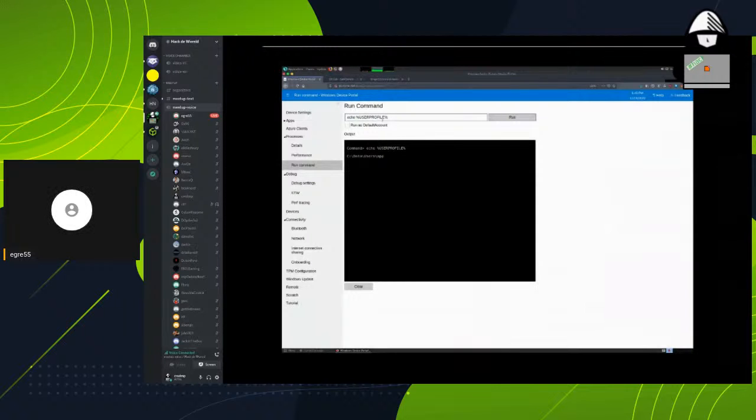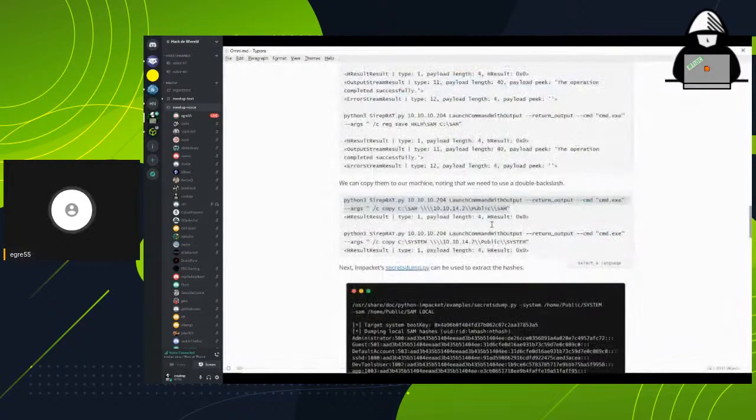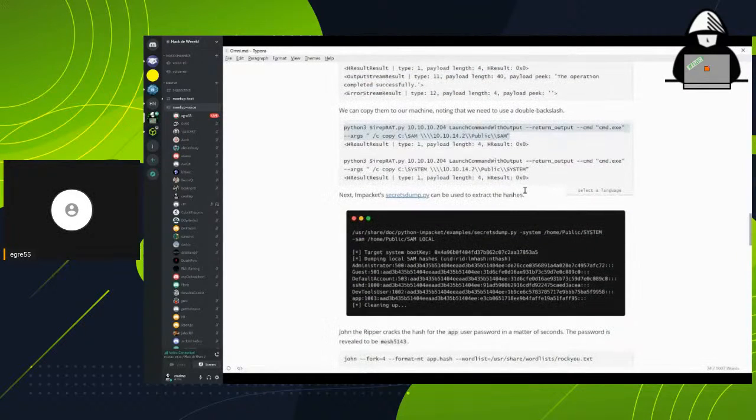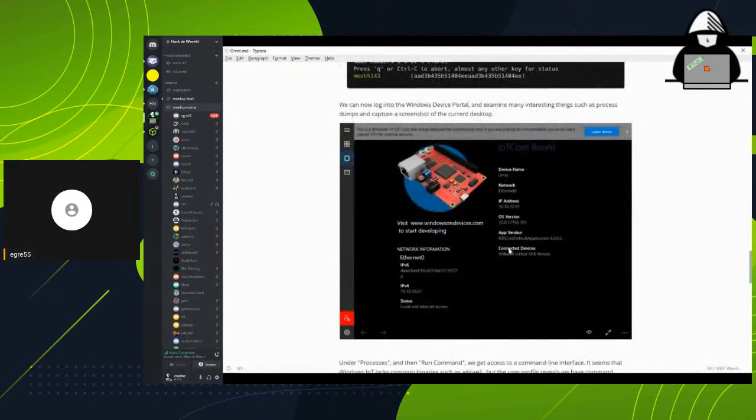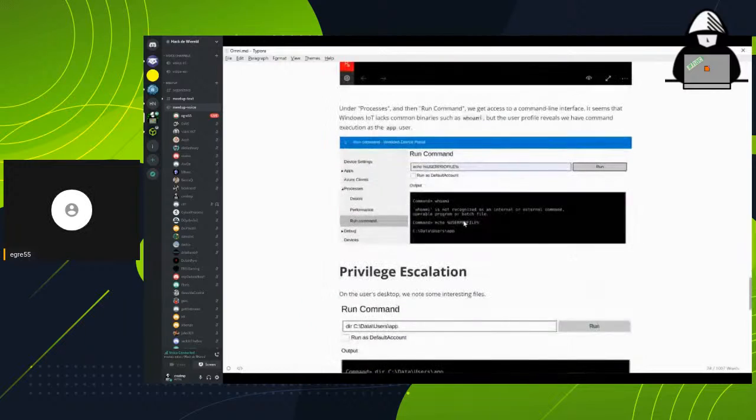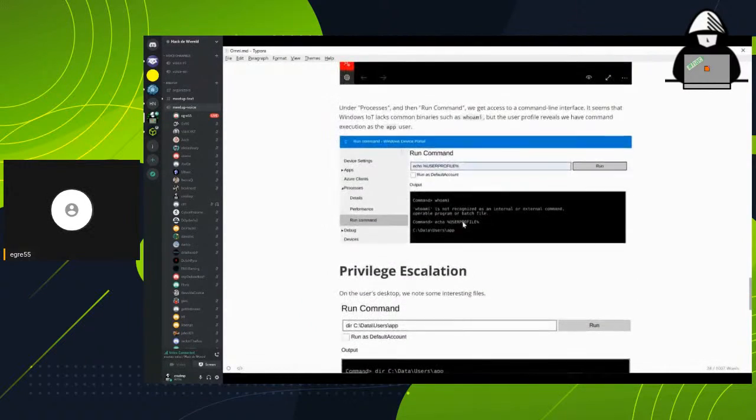The only annoying thing about this is that you have to specify the absolute directory, because it doesn't provide you with any interactive shell, so it's kind of cheating a little bit, or sort of.